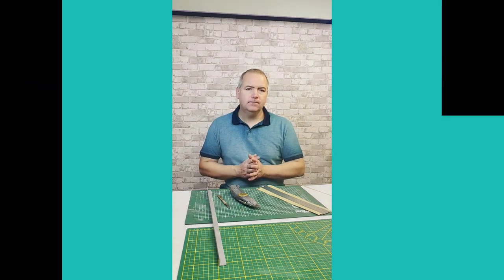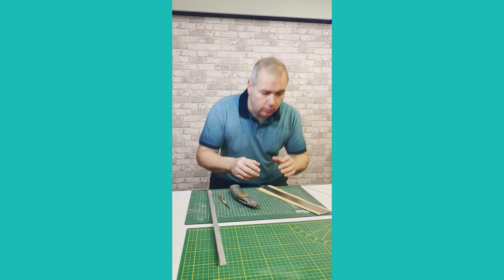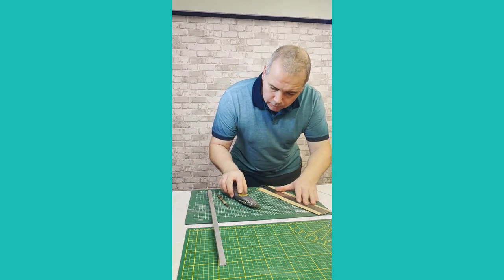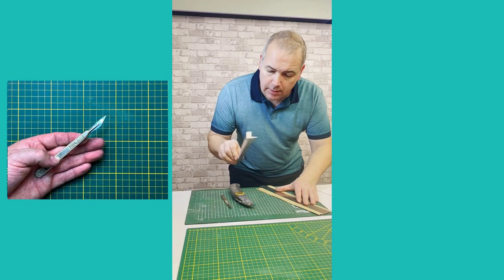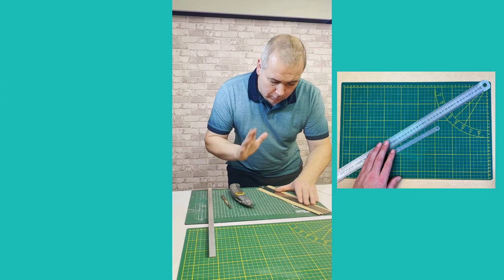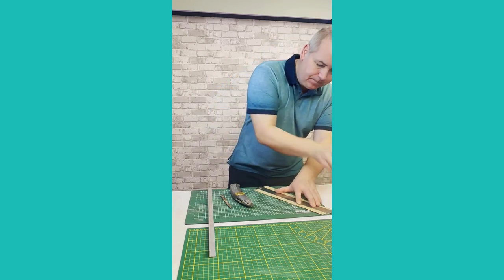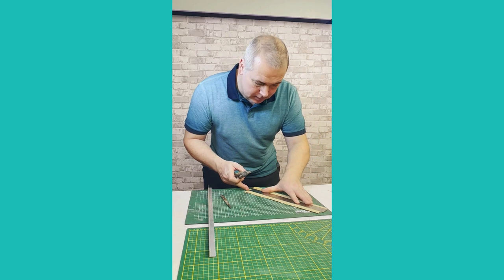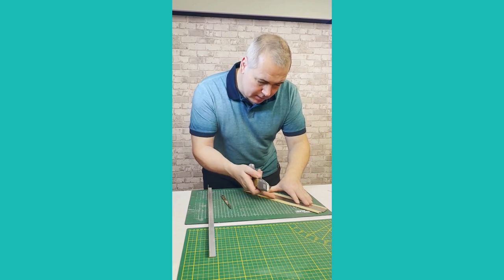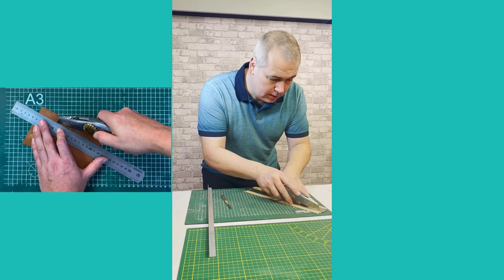Okay, so what I tend to do is I've got some waste wood here. Use a Stanley knife or a scalpel, and a metal ruler or a metal bar, whatever you need. I'm not using the numbers. I've already straightened one edge up. Just rest it down. It looks like maybe almost 2 centimeters. It should be fine. Drop the knife in.